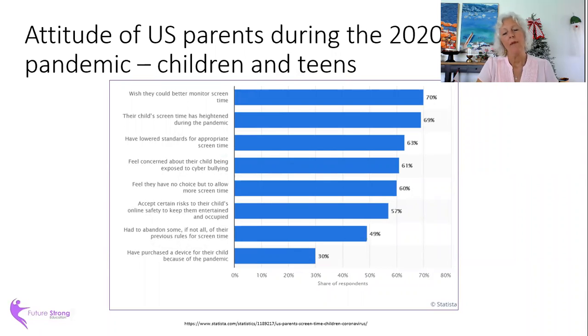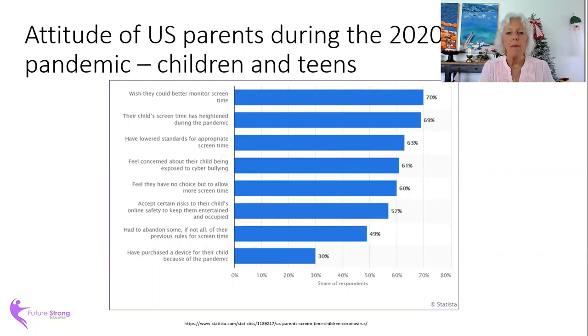So during 2020, of course, it's been very different because of the pandemic, with children and teenagers having homeschooling as a necessity. Of course, it's different. And of course, it's bumped it up significantly, so that there's up to 70% of time that's spent engaging in screens. And parents wish that they could monitor the screen time a little bit more than that. So 70% of the parents say that they want to monitor that a little more.